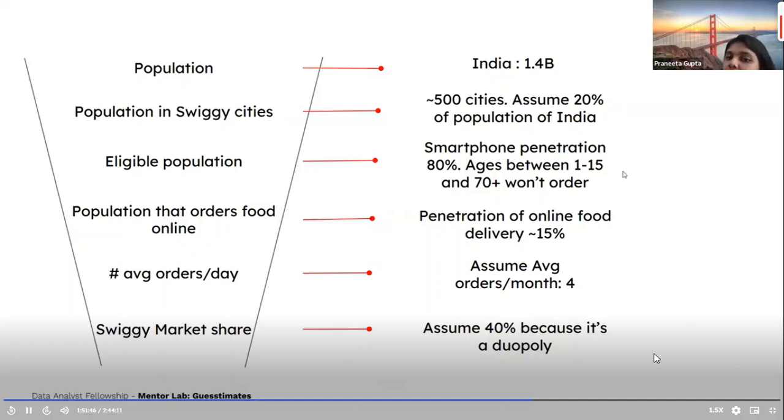Now within that also we are saying ages between 1 to 15 will not place the order. 70 plus people मतलब 1 to 15 वालों के orders नहीं होंगे and 70 plus वालों के भी orders नहीं होंगे. So जो बाकी बचे 15 to 70 वाले range में age group में जो लोग हैं, they are the ones who will be placing orders, right? So again you will have to assign some numbers. Okay, this is the percentage of people who are in the age group of 1 to 15. This is the age group. Say 70% of people or 80% of people lie in 15 to 70, and then 70 plus are the remaining number.